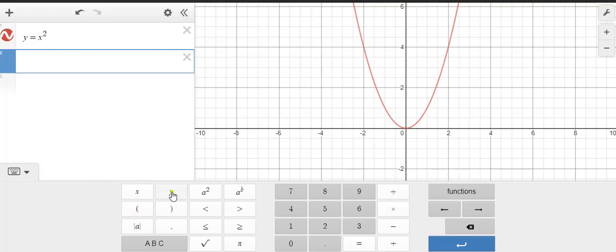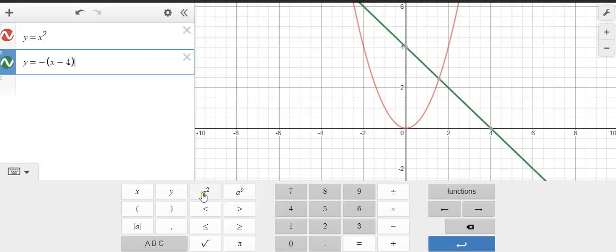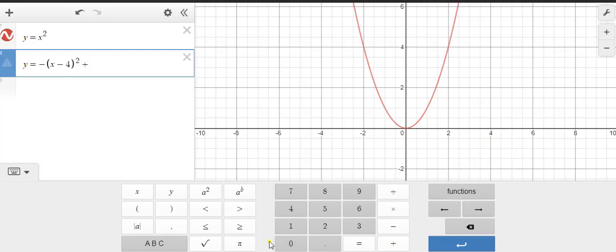Now what if you had y equals negative quantity x minus 4, and then square, and then plus 2? What do you think is going to happen? Well, first of all, notice now a, we have to compare, instead of with y equals x squared, with y equals negative x squared. So everything is going to go down. The parabola is going to go down. And then you're going to have a horizontal shift of 4 to the right because it's x minus 4. And then everything's going to move up 2. So that's why the parabola will look like this.